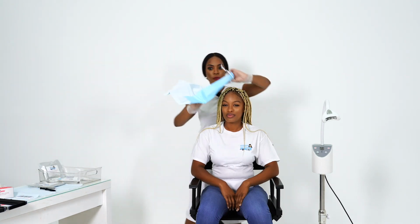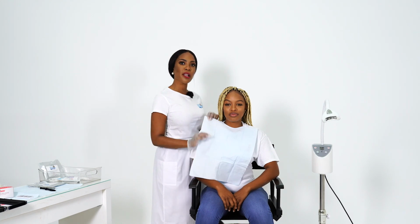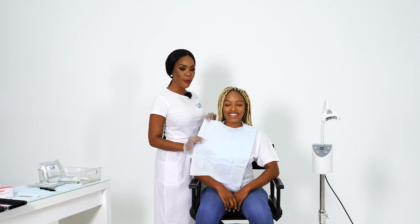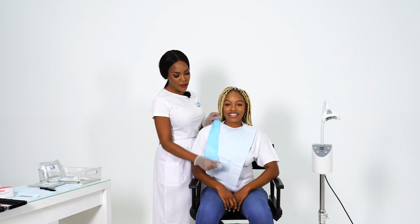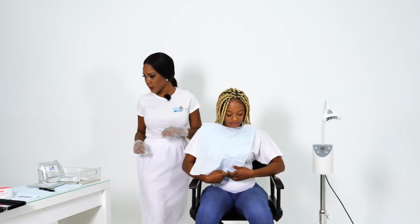Okay, the first thing we want to do is drape our model. You're going to notice that the bib has two different sides. One is a paper side and one is a plastic side. The paper side is supposed to be on top, and it's absorbent to absorb any saliva that drips from her mouth. The other side is plastic to protect her clothing.